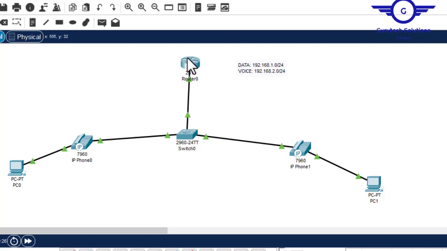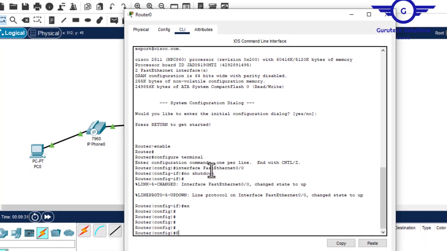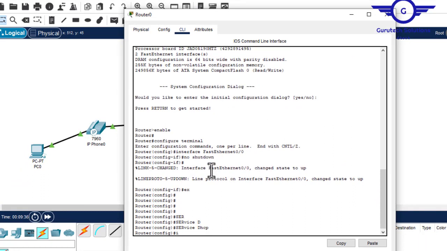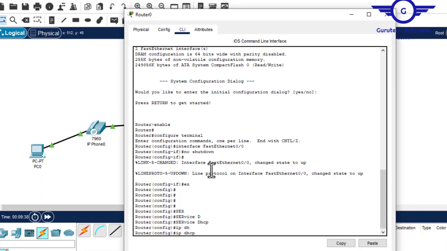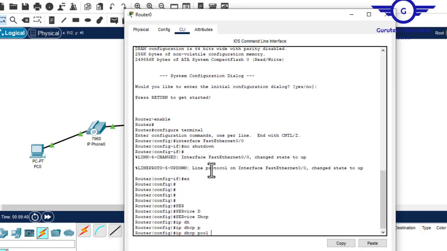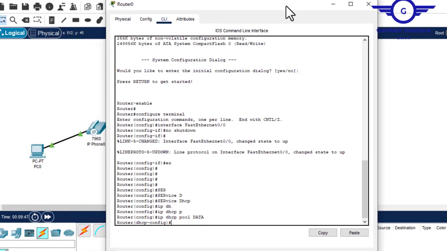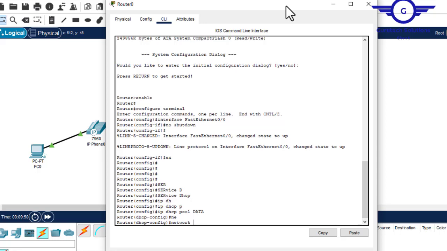So we proceed to configure pools. First thing we do is enable the service DHCP. Then we get the pool: ip dhcp pool data. Data will access the network 192.168.1.0. Then you say network 192.168.1.0, subnet mask 255.255.255.0.